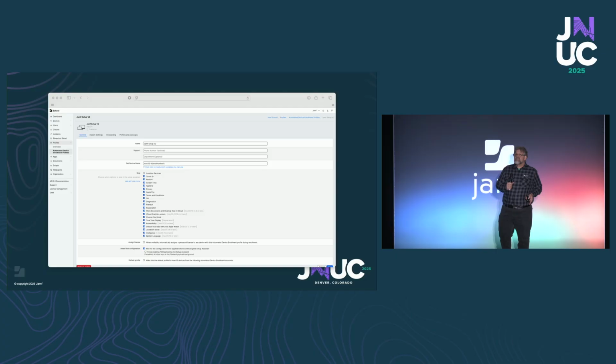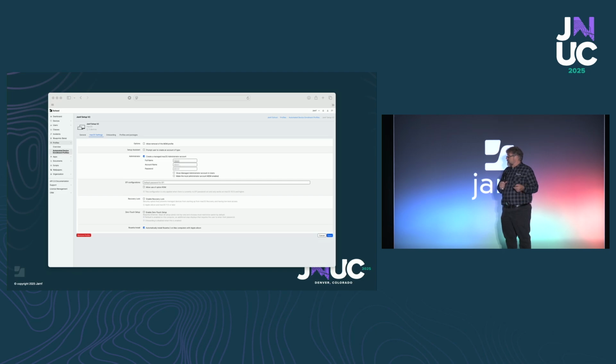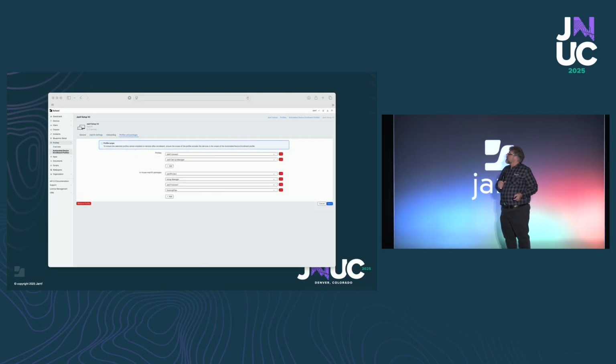And again, very similar to the way that we approached the first way for zero-touch deployment, we have the same capability. We can do up to 5 packages and 5 profiles. So we set up our deployment. We go ahead and go through and set up our accounts if we wish. I decided I wasn't going to give you my real one, that's why I blurred it. And then we have the ability. Notice my profiles, Jamf Setup Manager, Jamf Connect, and then the in-house packages. I can even deploy in-house packages with it, up to 5.